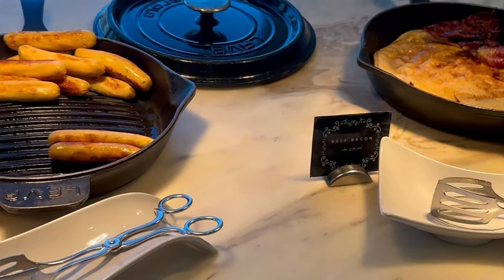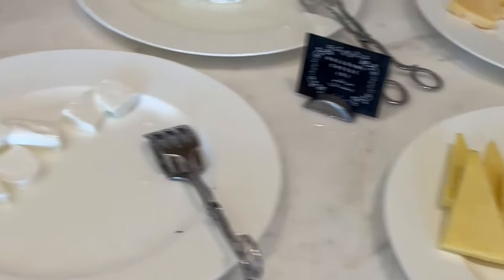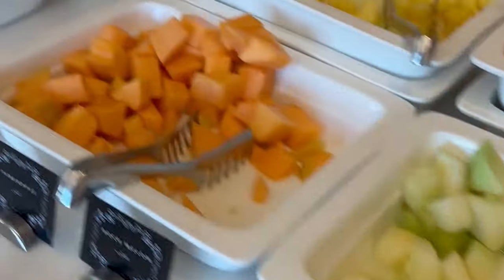We paid for breakfast with the room cost. The room was just under £800 for Wednesday, Thursday, Friday, and Saturday night — we flew home Saturday night but didn't leave until midnight, so we kept the room to sleep before the flight. In hindsight it was a bit of a waste to include breakfast because it added quite a lot to the cost, and we only ate it on Thursday and Saturday morning. I'd seen good reviews about the breakfast, and there was stuff there for everybody, but for me it missed the mark a little bit.